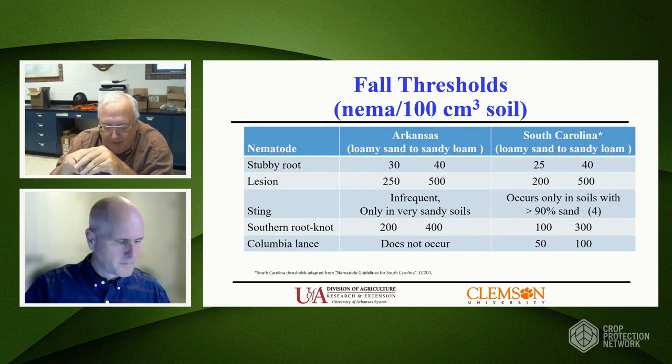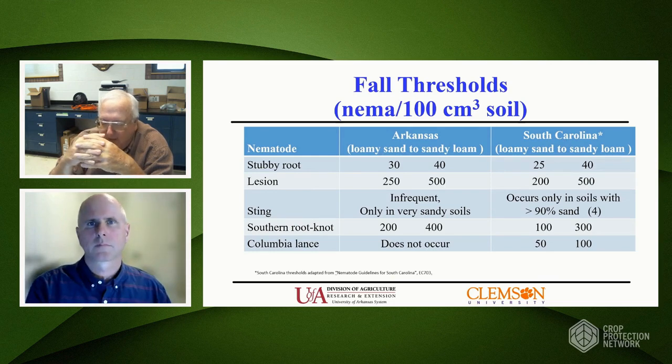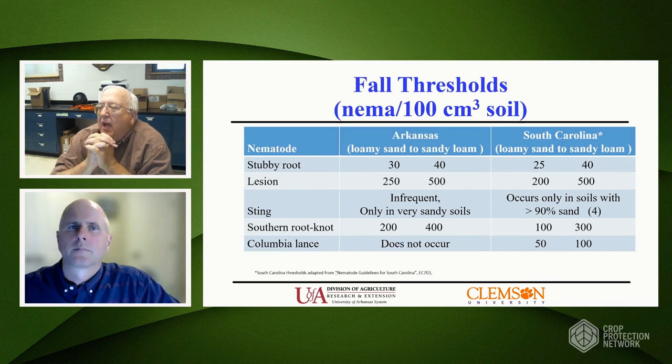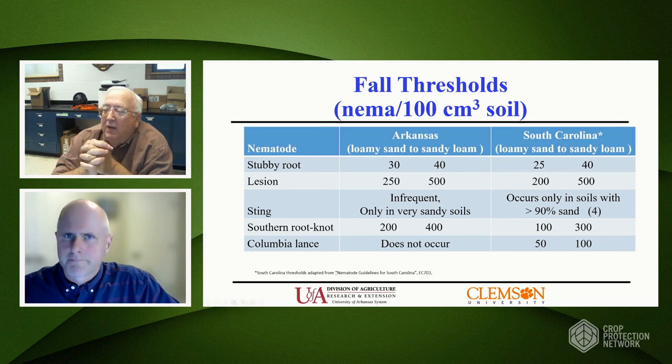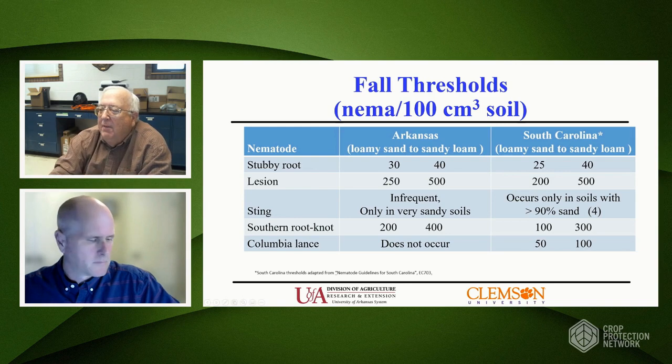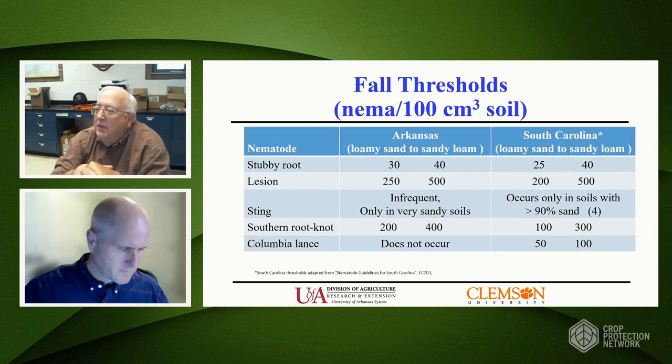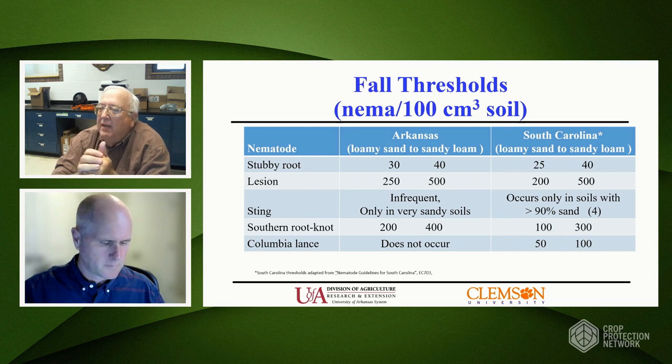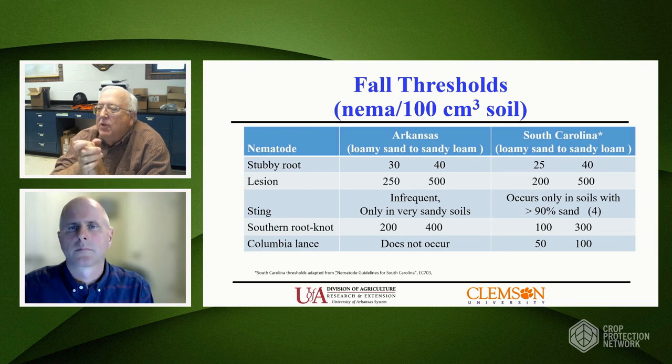The next slide is going to show you the thresholds that we talk about, and a lot of states have used 250 cubic centimeters of soil, or some states use per pint. Don't take my numbers and apply them to a set of samples where they're giving you the numbers per 500 milliliters of soil. Make sure you have that lined up right. They should provide you with that information. But these are relative numbers.